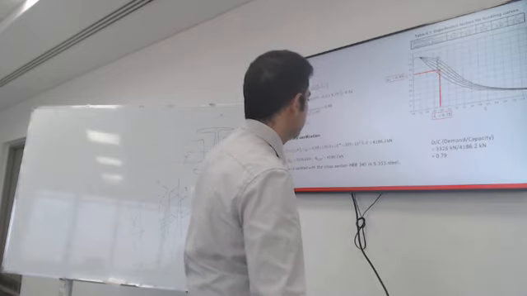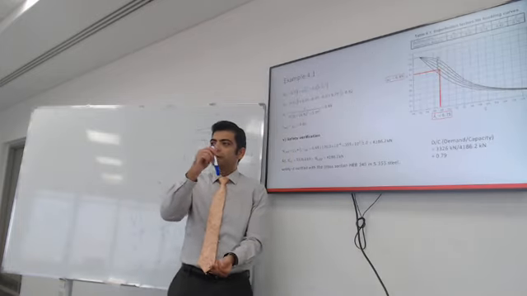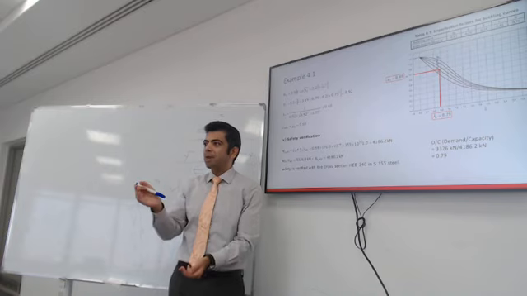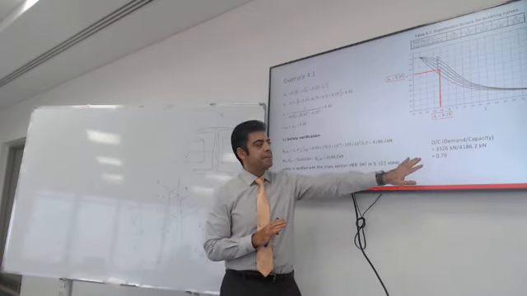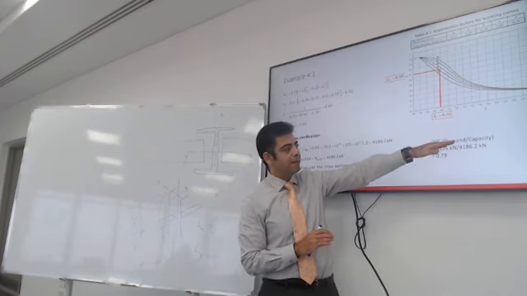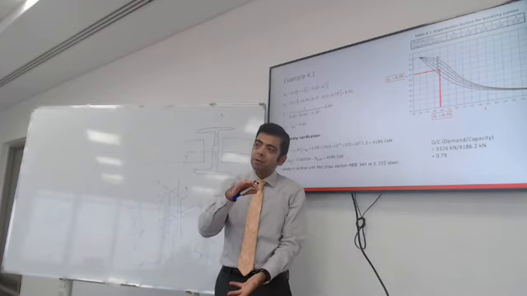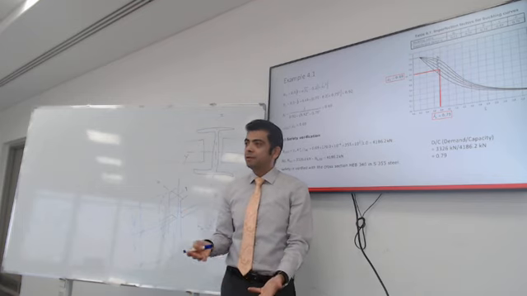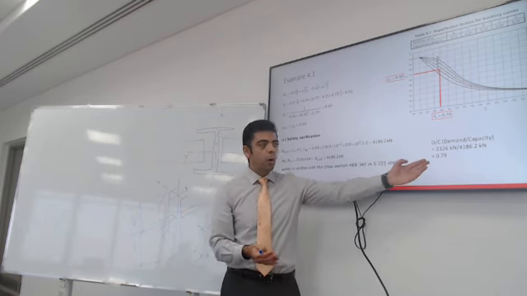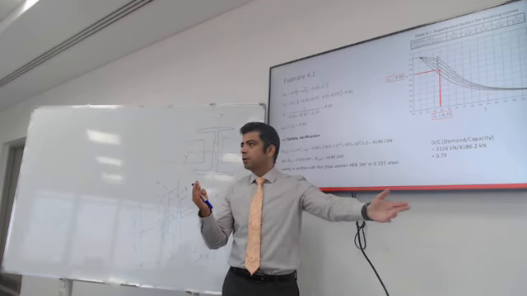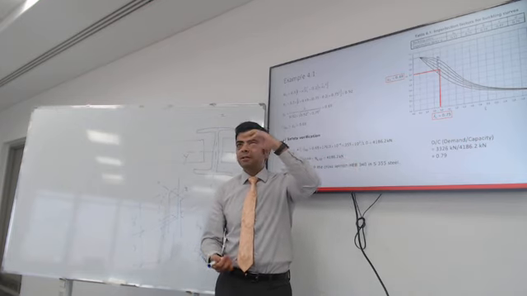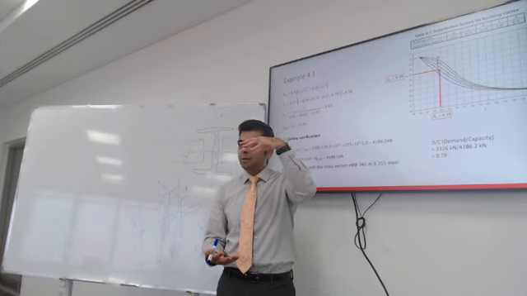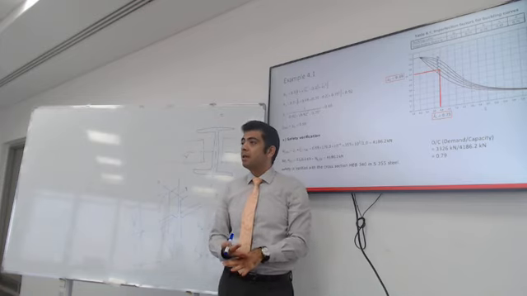But what was the actual factored load? It was 3,000, right? So what I always like to do is check the ratio between the demand and the capacity: how much load is on the column divided by the capacity of the column. You don't want it to be more than 1. You don't want the demand, the force, to be bigger than the capacity. You want it less than 1.